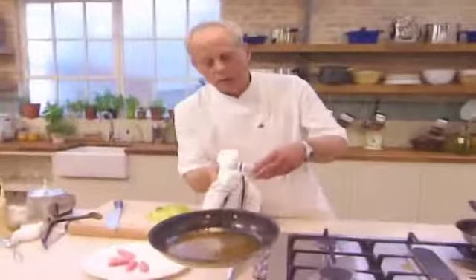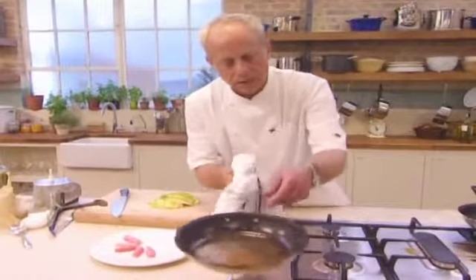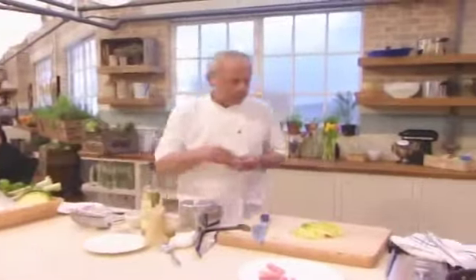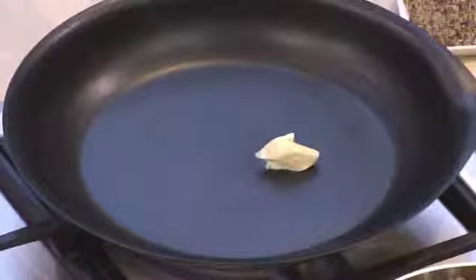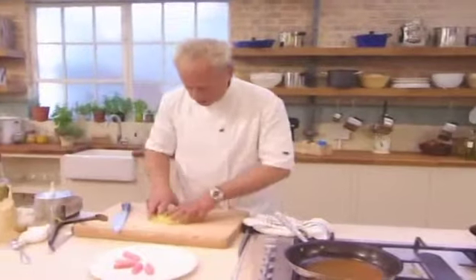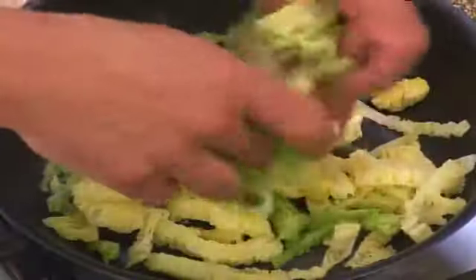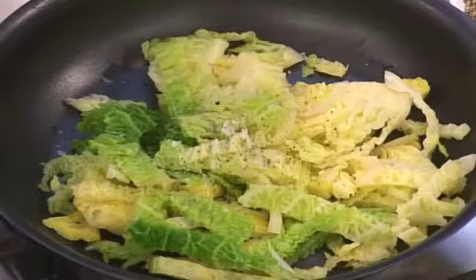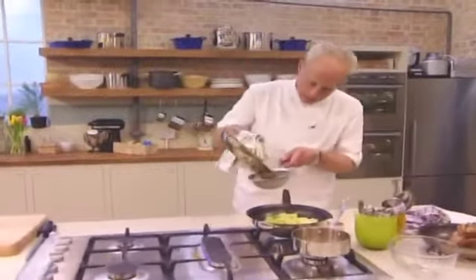The juices are down, really, really silky and sticky. Loads of little bits — that's the little bits of pork that have fallen off during cooking. Warm the pan, a little bit more butter, in goes the cabbage, some salt and a little pepper, and then sieve all the juices over the cabbage.